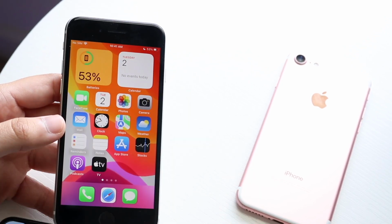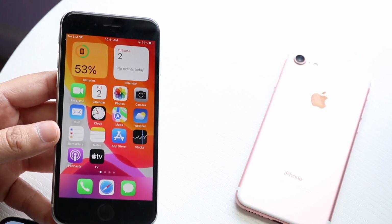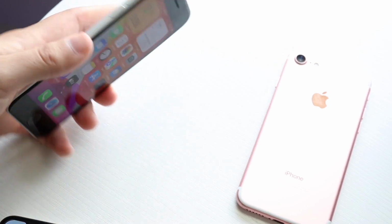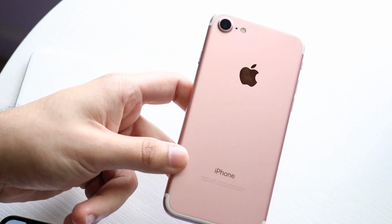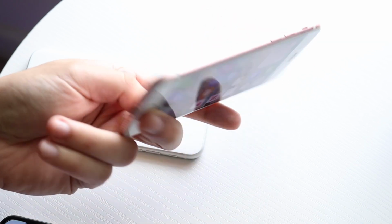I feel like going from the iPhone 7 to an iPhone 11 is a better upgrade than going to this iPhone. So you can get an iPhone 11 for around the same price as this. You can get a XR for cheaper than this. And that's kind of how I would say going from an iPhone 7 to an iPhone SE2 is a good upgrade. But like I said, I would recommend probably going up to something like an iPhone XR or iPhone 11. So that kind of covers it up for the most part.